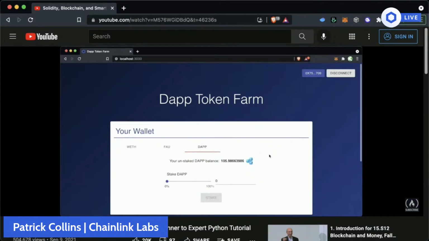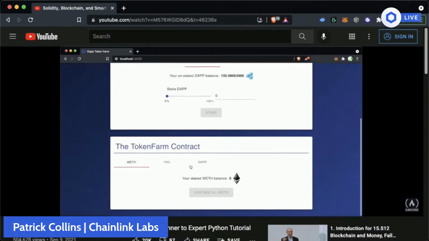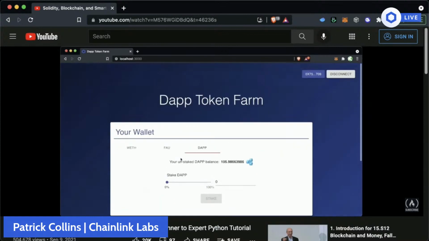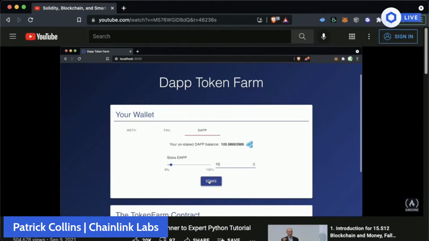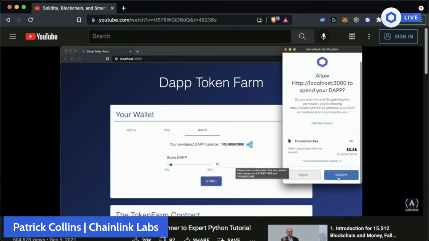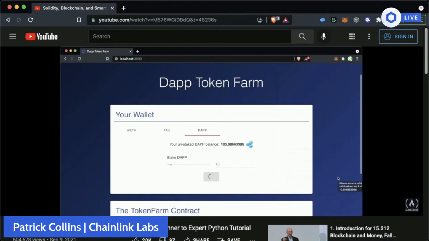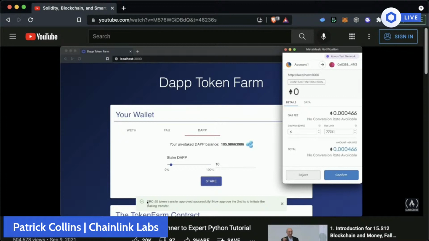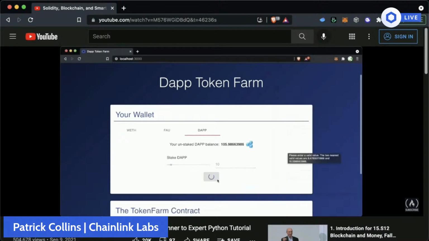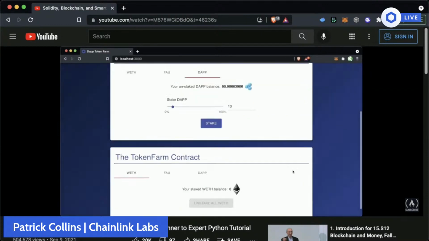We have a front end workshop for this that's going to happen, I believe, Thursday or Friday. It's on the calendar. But basically, it's an application where we can stake our tokens into this contract. Think about a lot of the top DeFi protocols like Aave, Synthetix, et cetera. They all have this staking functionality, or more accurately, deposit functionality. A lot of people call it staking when it's not actually staking.